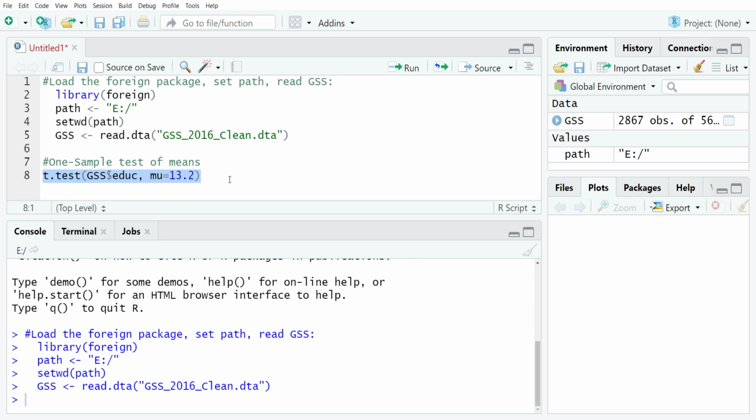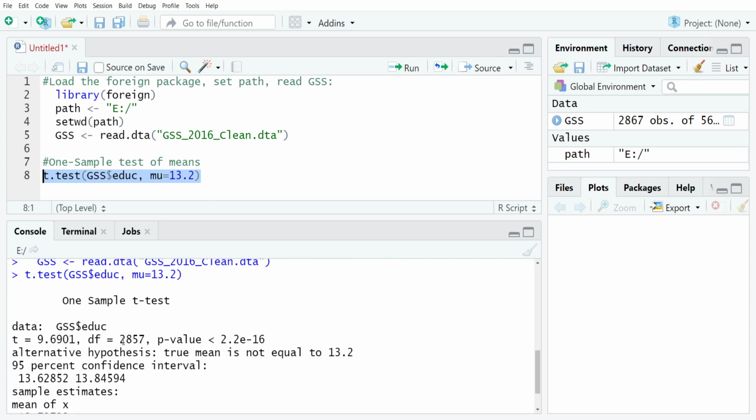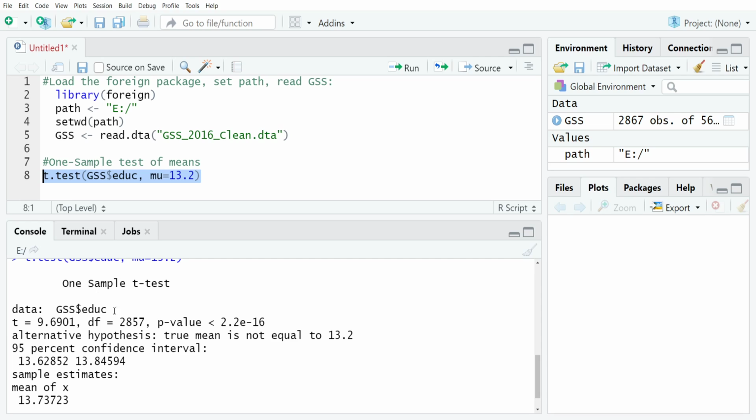So once you've done that, just run the test, and you will see that R produces this output for you. First, it's telling you the variable it's working off of. This is the statistic associated with your test. It's scaled in t, but since we have a lot of degrees of freedom, you could interpret that as a z-score too if you want. So here is what we might call a t-obtained statistic.